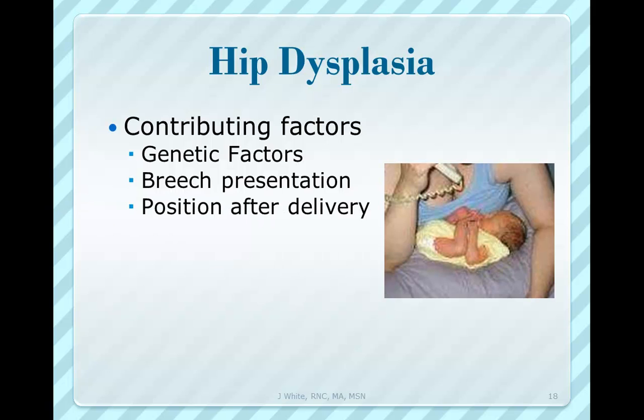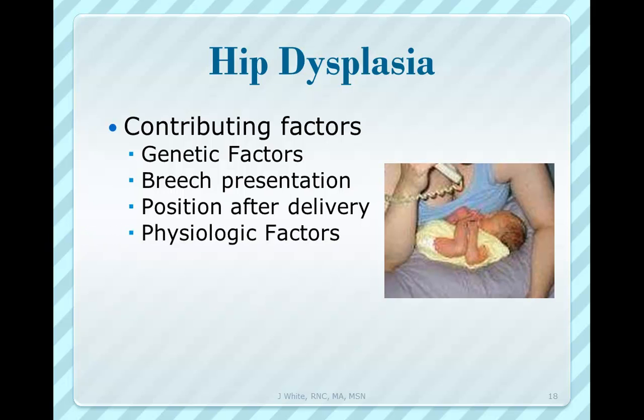Position after delivery. The current thing that we think contributes to that is using the legs, the feet, as levers to lift the buttocks up to change the diaper. We never pick the baby's buttocks up by the feet. Slide your hand under the buttocks and lift it up that way.